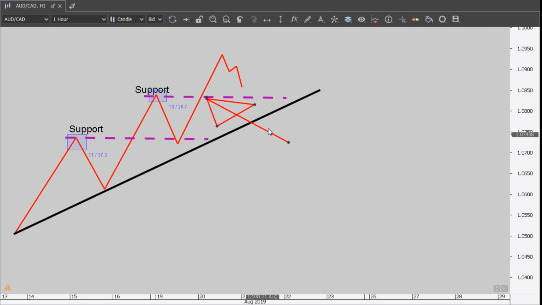Okay, so the market is retracing. Okay, where is it going to end the retracement? Well, most likely, right, most likely it is going to end the retracement at some level of past support. What is the reason for this? Is it just that all traders expect this to be a support level and they all buy this level, or is there a more fundamental reason? First answer yes, second answer no.